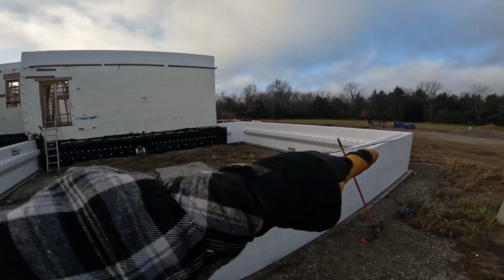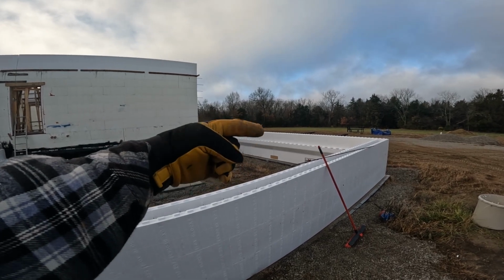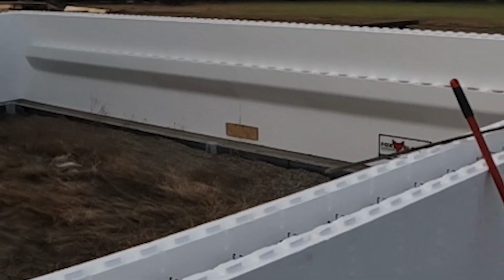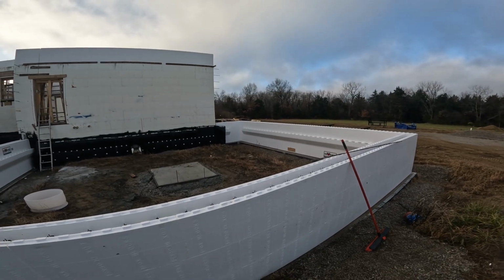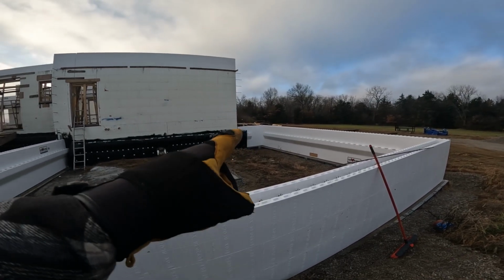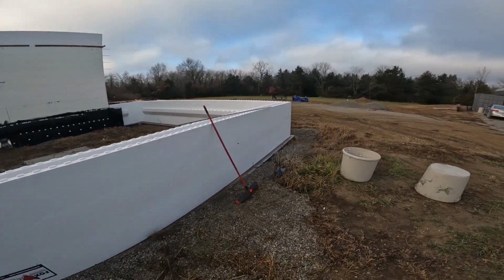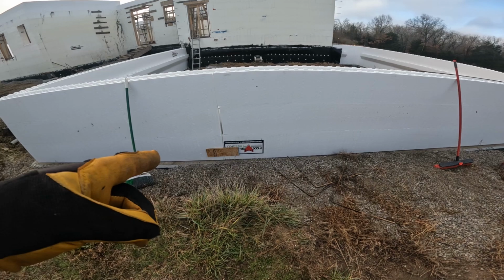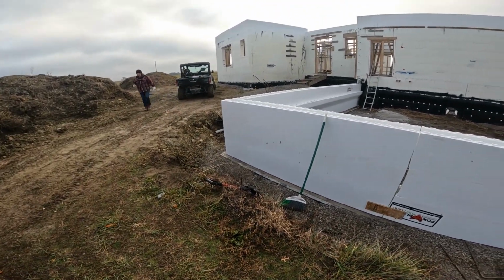This side has a common seam about right there, and you can see the board holding it together. That common seam is because we had factory corners on each end, and this front side has a common seam. There's the board right there, and again, factory corners on each side.